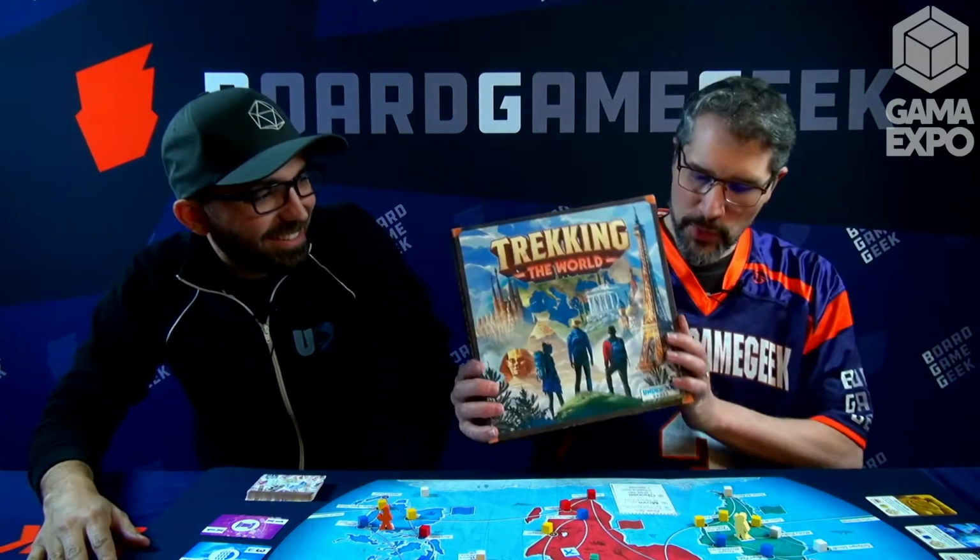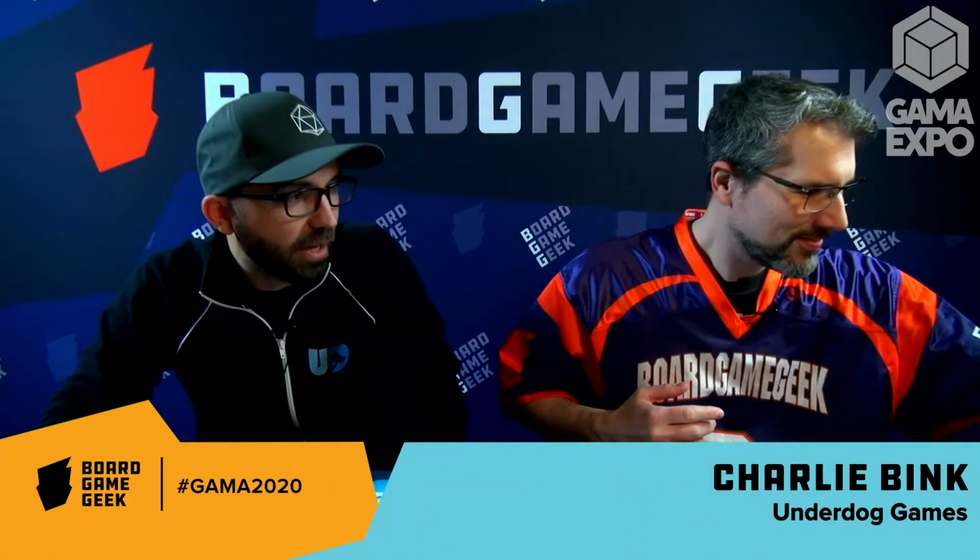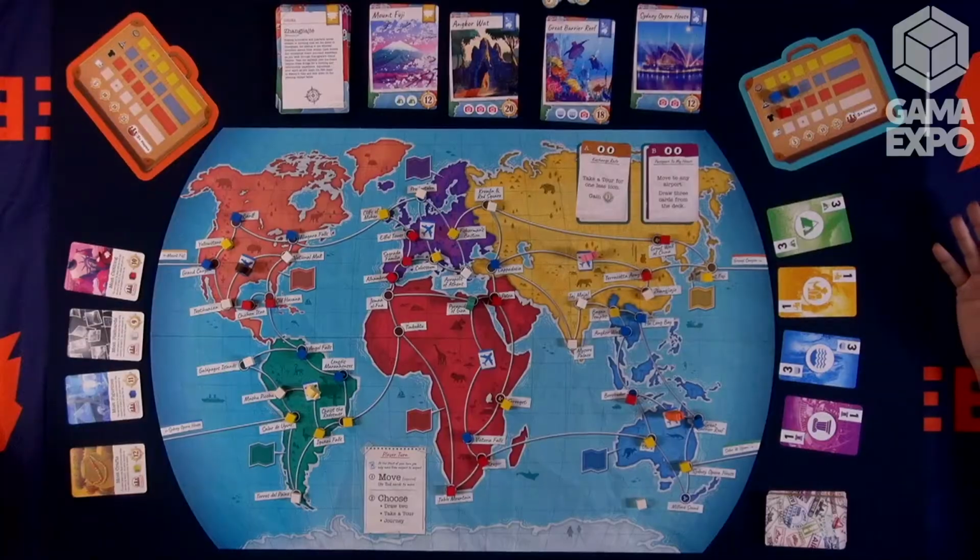Hey, and you are going to walk us through Trekking the World. Yes, this is our newest game, Trekking the World. I've been working on it for quite a while. It is the spiritual successor to my first game, Trekking the National Parks, which is sort of a family-level gateway travel game where you're visiting different locations. The original one's about national parks. This one is about world bucket list destinations, from the Great Wall of China to the Eiffel Tower to more natural places like Banff National Park or even the Serengeti.